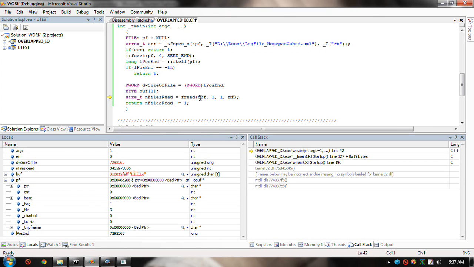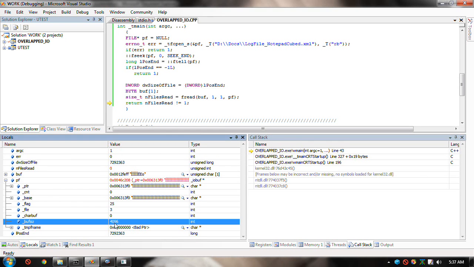Now I'm going to read just 1 byte. And now a whole bunch of things changed. Something called buff size became the value 4096. That's one disk sector, the smallest addressable unit on a disk, any kind of disk.